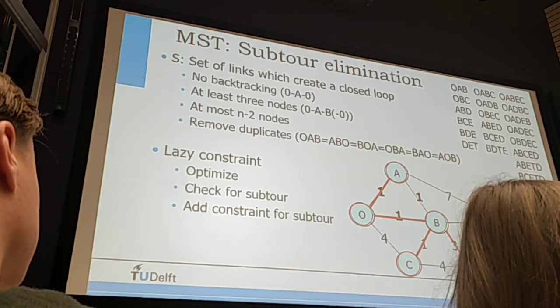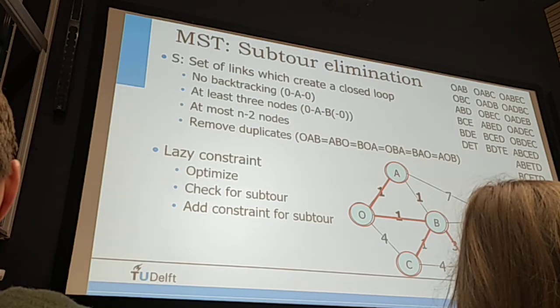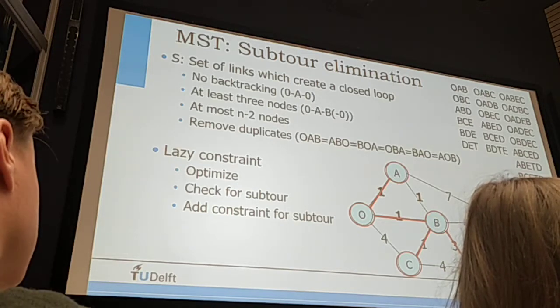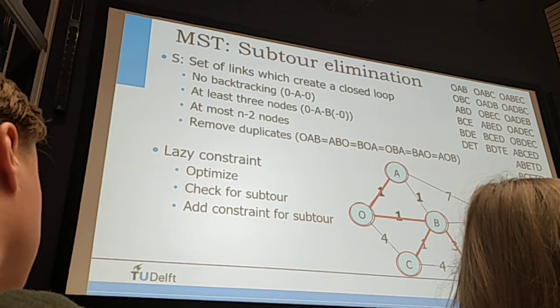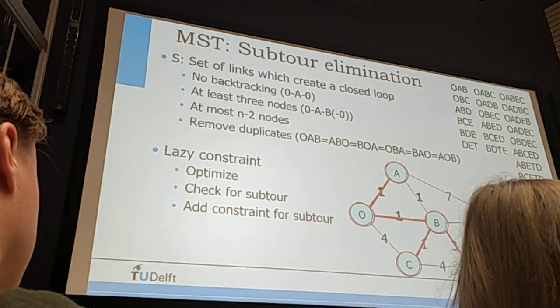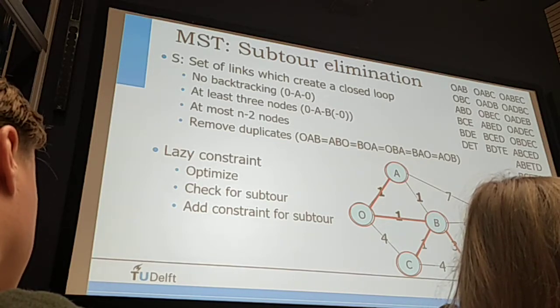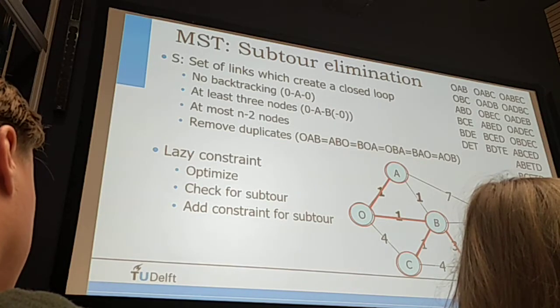And it's quite easy to detect algorithmically if there is indeed a subtour. So you then determine, is there a subtour? And if you find a subtour, then you add a constraint for that subtour and you run it again. And you do that until you've eliminated all the subtours. And that's much more effective than adding all the subtours in one go, like I did, because you have a massive amount of constraints, and most of them will actually never do anything.